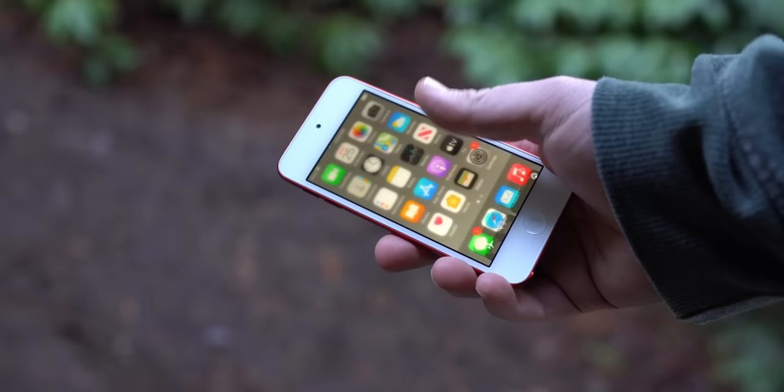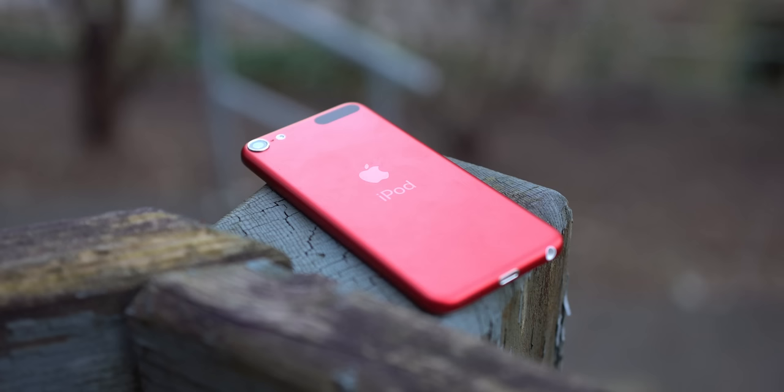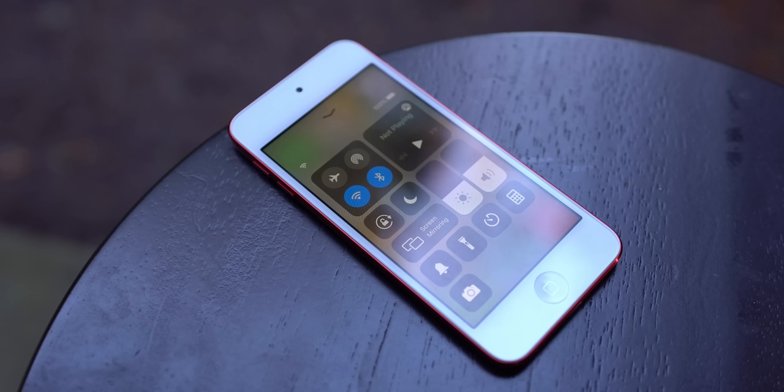I think the iPod Touch 7 shows the laziness of Apple. Writing this review half the time felt like I was writing a review for an old, approaching decade-old iPhone, but no, this iPod is from 2019. The design is the same as 2012, the hardware beyond the chipset is basically the same as 2015, but for better or for worse, the $200 iPod Touch is still being sold in 2021. It runs iOS 14 well and can do pretty much anything you'd want it to. For a spare device to run music off of, this is pretty darn great. For a main device, unless it's for someone too young for a phone or someone who really doesn't need to do much, it will do the job, and even if you regret it down the line, the $200 price tag isn't too tough to swallow.